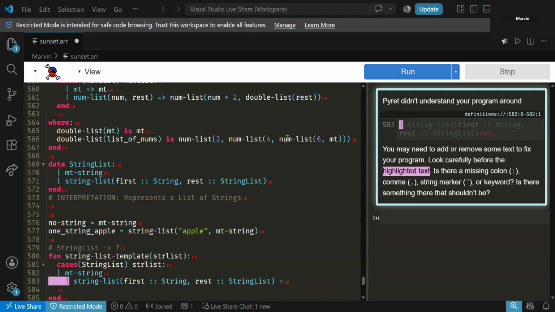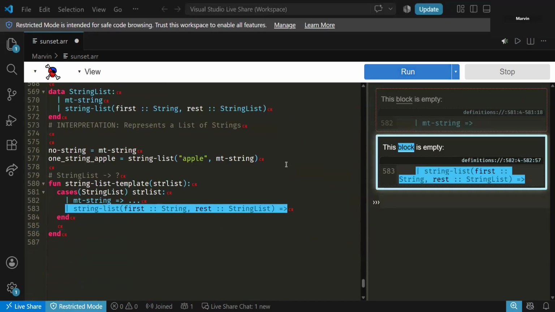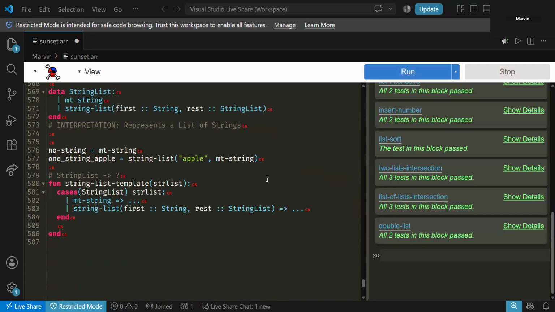And then I believe you do need the dot dot dot because it will complain that it's empty. The dot dot dot is like an expression that does nothing. It's like a placeholder. Very nice.